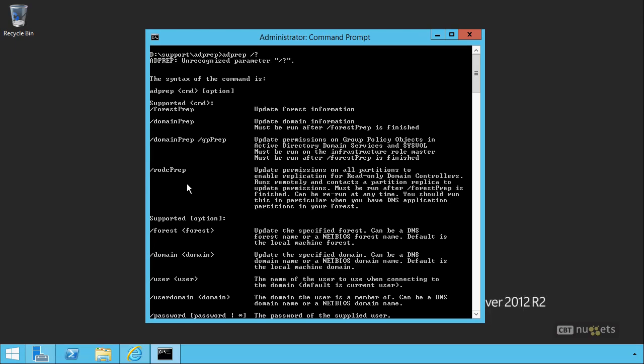The reason for this is that if you have a very large domain or a very large forest, you've added attributes or columns to the database, and the process to get that changed content spread throughout your forest can take a relatively long period of time.